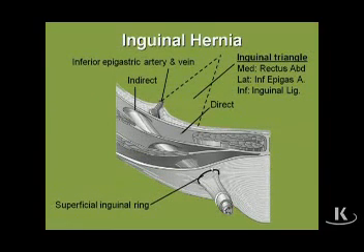We previously said that an indirect hernia got to the superficial ring by entering the deep ring, traversing the length of the canal, and then coming out the superficial ring. The direct inguinal hernia does not go through the deep ring. It rather tears through the layers of the abdominal wall behind the superficial ring, finally gets into the canal here, and then comes out through the superficial ring. So direct and indirect inguinal hernias have in common that they both come out through the superficial ring. They're different in that indirects pass out through the deep ring. Direct hernias do not pass through the deep ring.